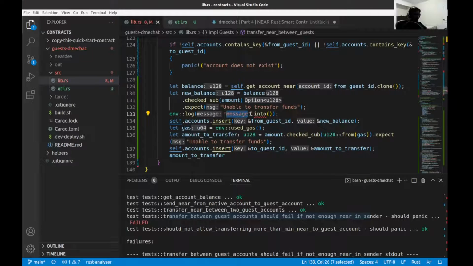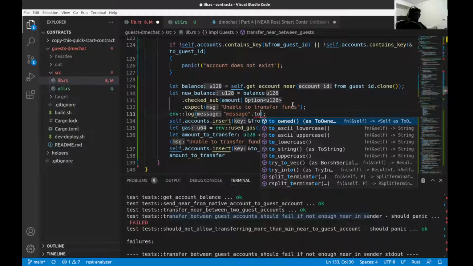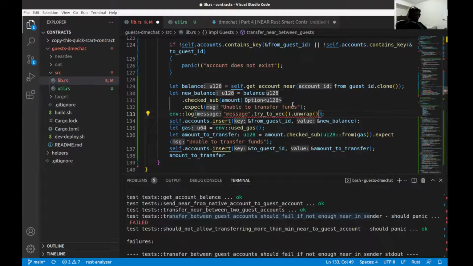All right. How do I log using this? Right.